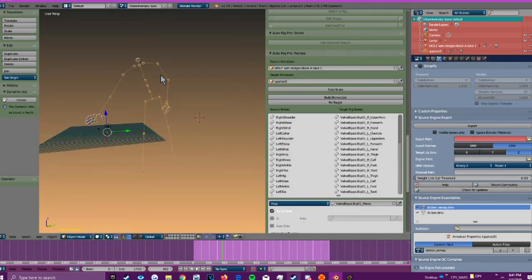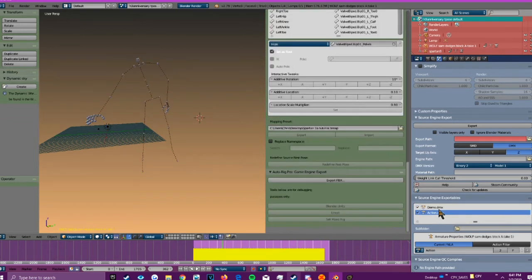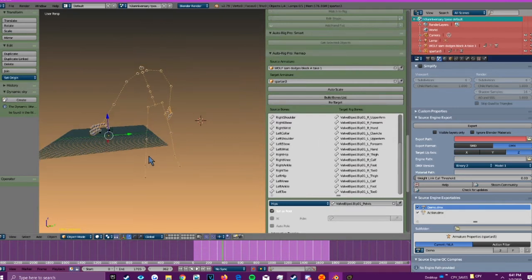So it would be our rig, and just name this demonstration. Oh my god, my spelling's off. I'll just name it demo. I like to click on another one and then click back. And then just specify the export path and export it.